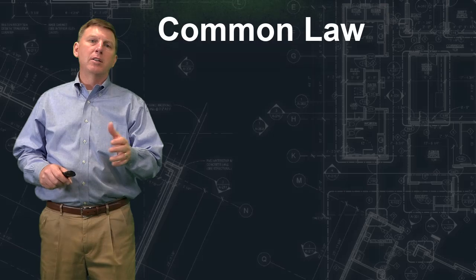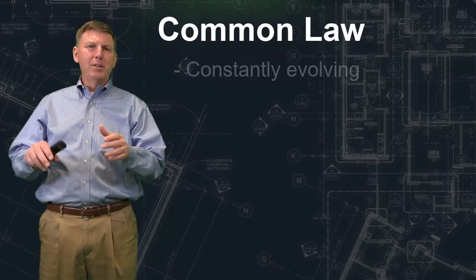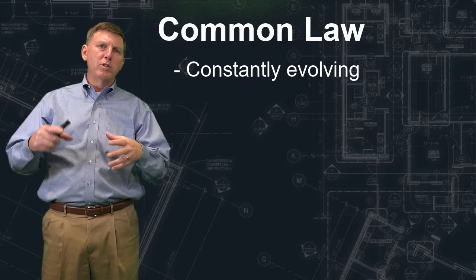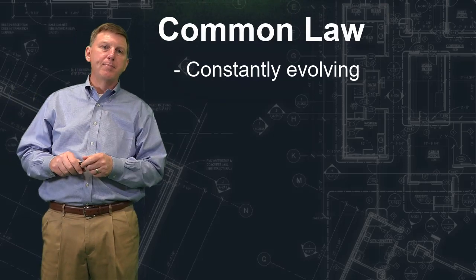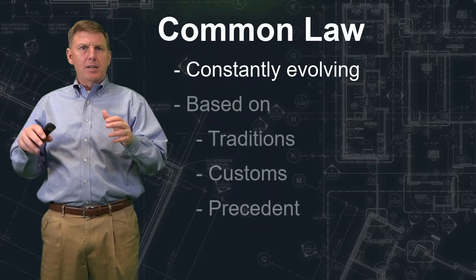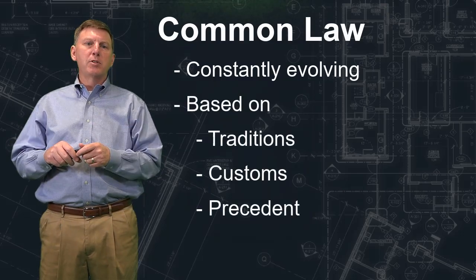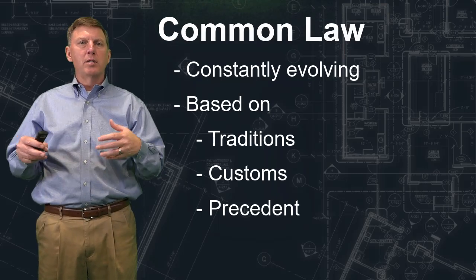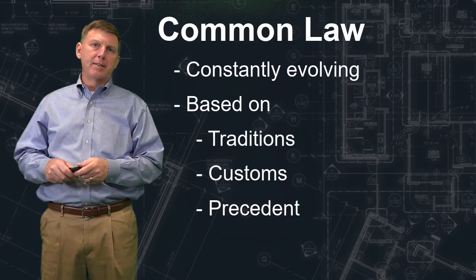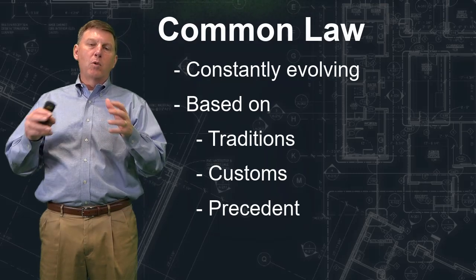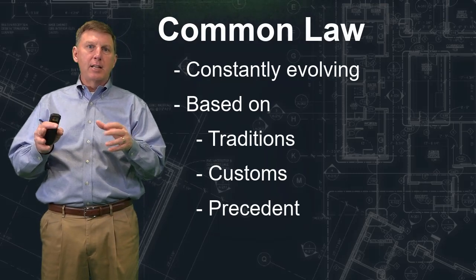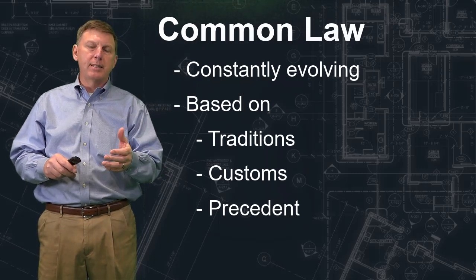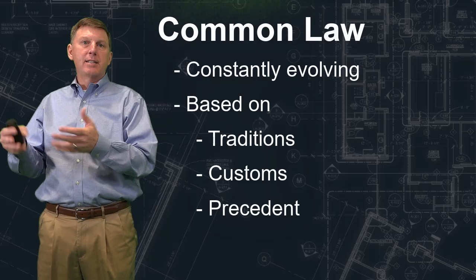Common law is the other law that we talked about. Common law is a constantly evolving set of laws. This is probably what you're more used to seeing, especially on TV: all the legal decisions and principles are based on tradition and custom or precedent. You often hear that word, precedent has been set. So when courts are hearing cases, they look to the past, at what happened in cases in the past as precedent for how to decide cases in the future.